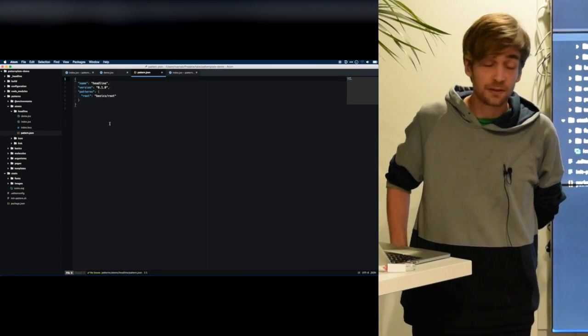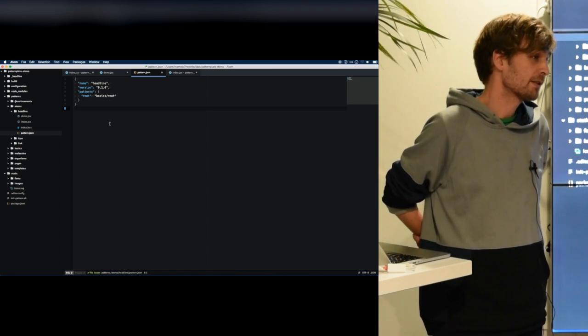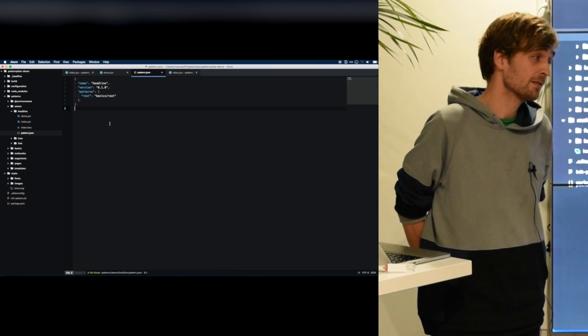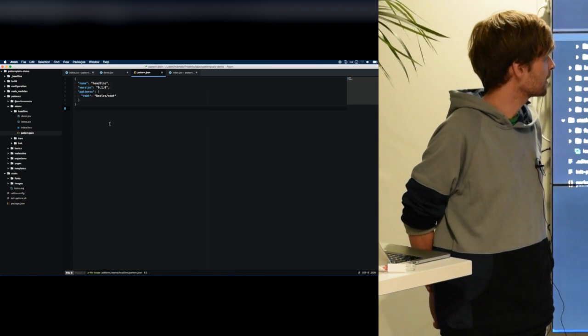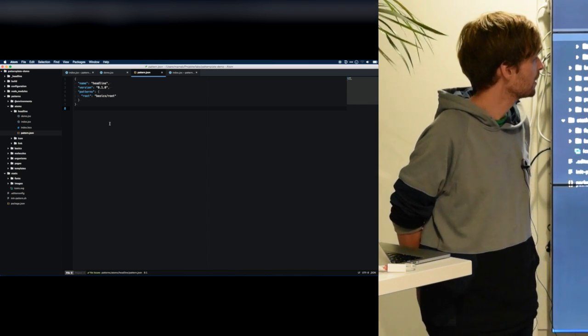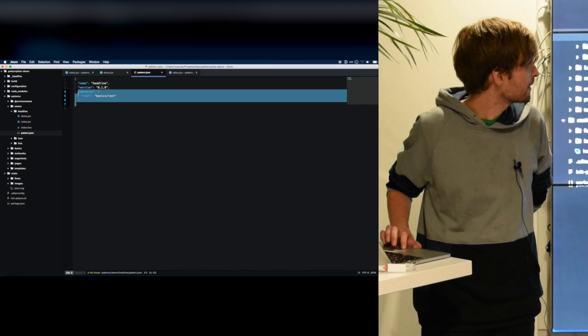What's very important for patternplate to work is this pattern.json file. It's a direct steal from package.json, where I can denote the name of my pattern, its version, and most importantly, the dependencies this pattern has.